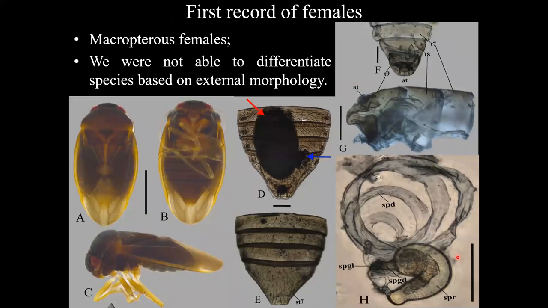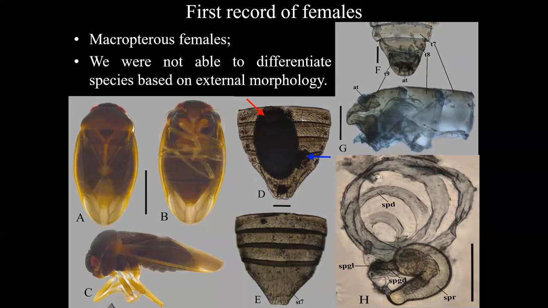During this work, we were also able to describe the females for the first time. For this subgenus, the females are macropterous. There are several subgenera of Schizoptera in which the females have beetle-like, elytra-like wings, which is really different and unusual for Heteroptera. Unfortunately, I started dissecting some female genitalia and couldn't see great differences between species, so just based on morphology we were not able to distinguish them. And to my surprise, while dissecting one female, I found an egg — now you can say you've seen a dipsochromorphan egg. We also described the female internal genitalia.